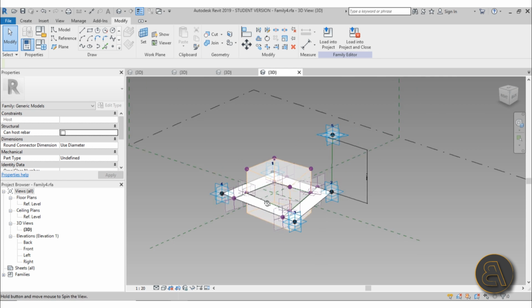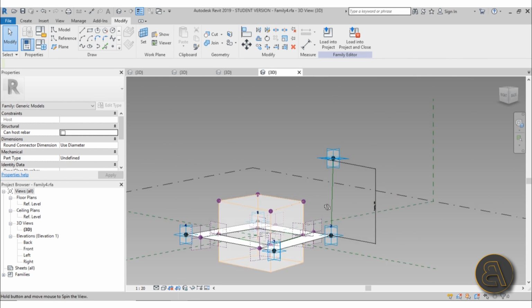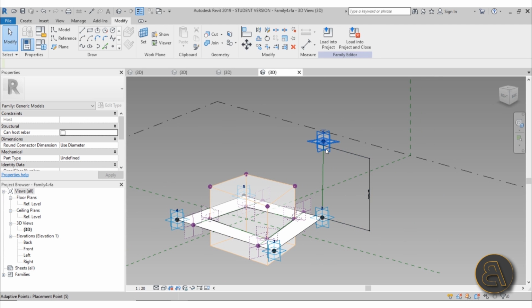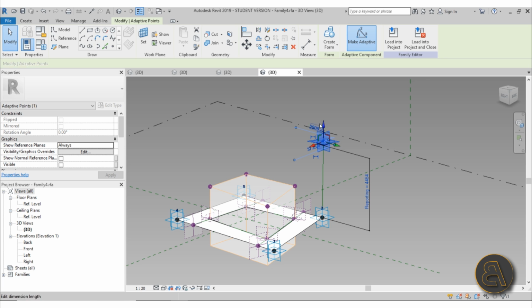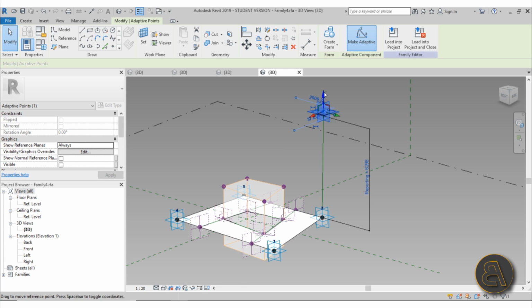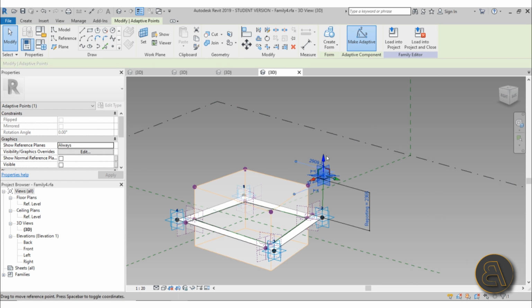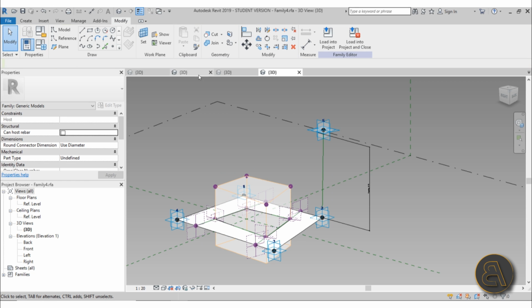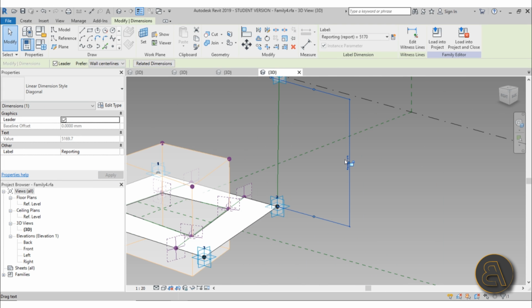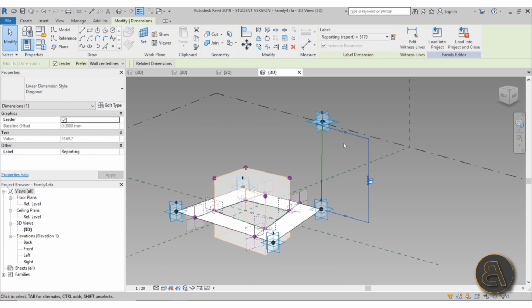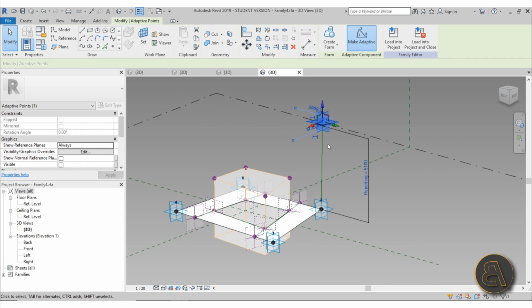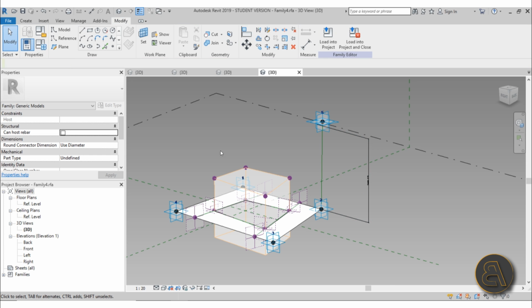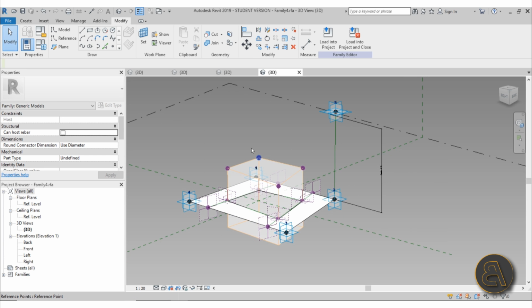But the real good thing about this family, or its party trick, is the fact that here, if we use this additional adaptive point that we have created, we can change the opening. So if I move it outwards, this opening becomes smaller, and if I move it inwards, it becomes bigger. So this is the parameter that's controlling these facade openings. And here, we have a reporting parameter, something that very few people know about, and it's a cool way that you can use Revit, where it reports the parameter, and then you can set a formula that controls your family just according to that reporting parameter. And that's something that we're going to be exploring within this course.